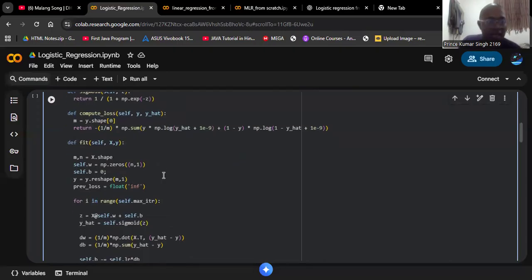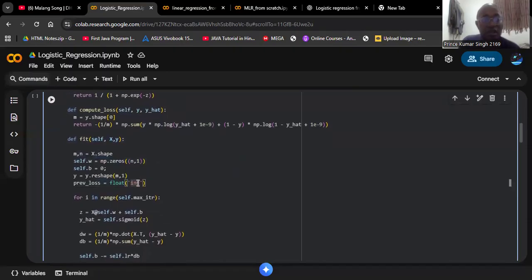Then afterward we defined a fit method where we receive two values, X and y.